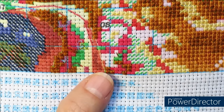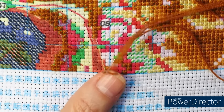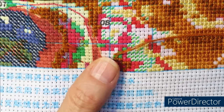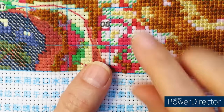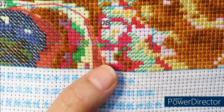Other than that, like I say, I love these designs because they have lots of different stitches, lots of blends and metallics and all the good stuff, though I still don't know if I'm doing the metallic correctly or how many strands of metallic. So I'm just adding, I think, one in here. So that's how I stitch.